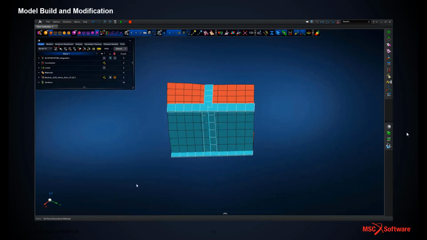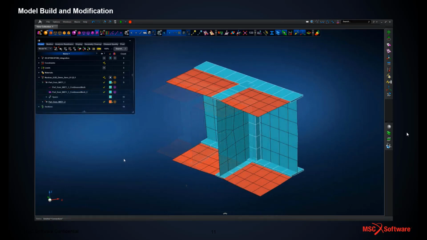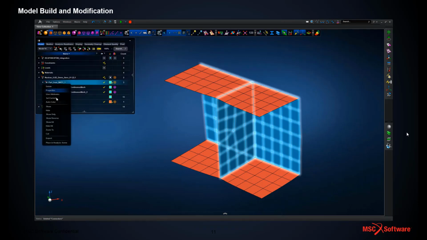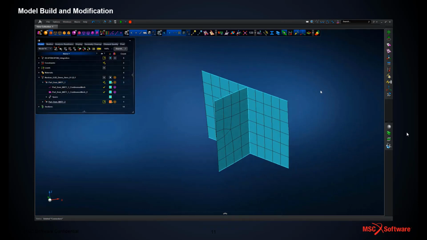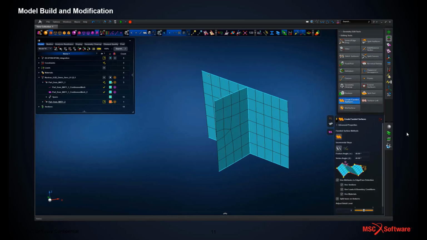So if we look at the wing skin, a portion of the spar and one of the wing ribs, and we can look at the mesh, we can turn off the 1D display where we've got the bar elements acting as stiffeners, just showing only the spar and rib web for this region. And we're now going to look at some of the new geometry updates within the Apex environment.